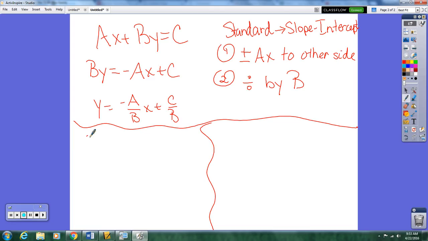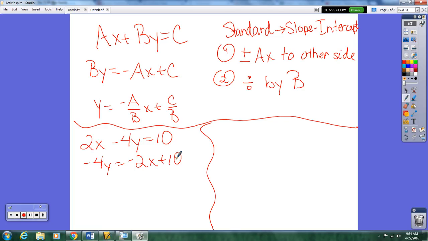Alright, so if I gave you two equations, 2x minus 4y equals 10. Start with that one. Let's put it in slope-intercept. So just following the two steps we have up there, what's the first thing we got to do? We got to move what to the other side? The 2x. Well, the 2x is positive, so when I move it over here, it's going to be negative. Now, I can't forget that negative. This is negative 4y equals negative 2x plus 10. So that was easy. Just take that Ax over to the other side.